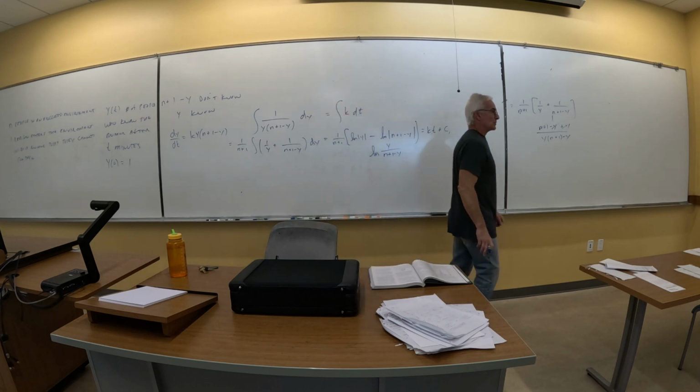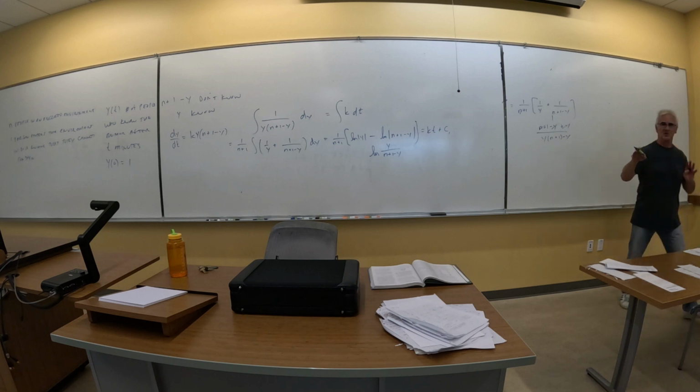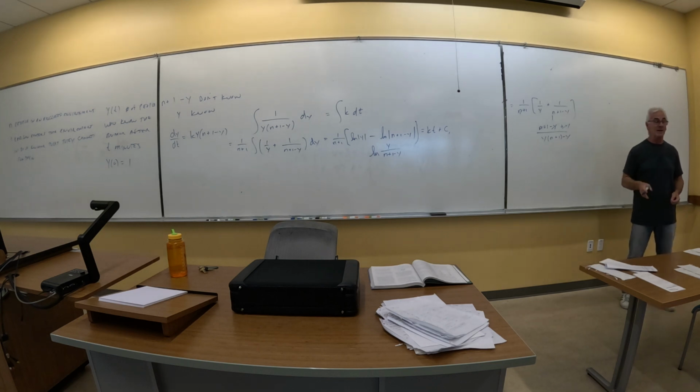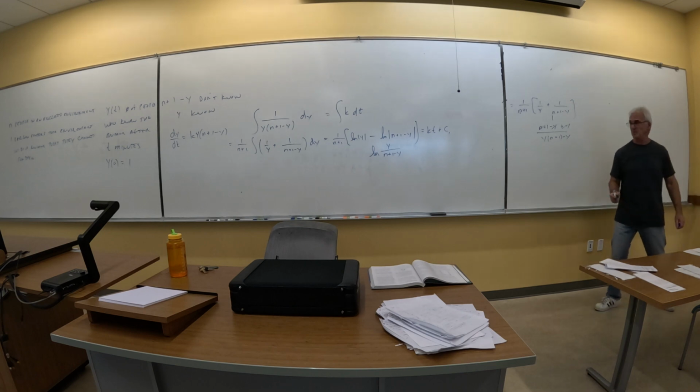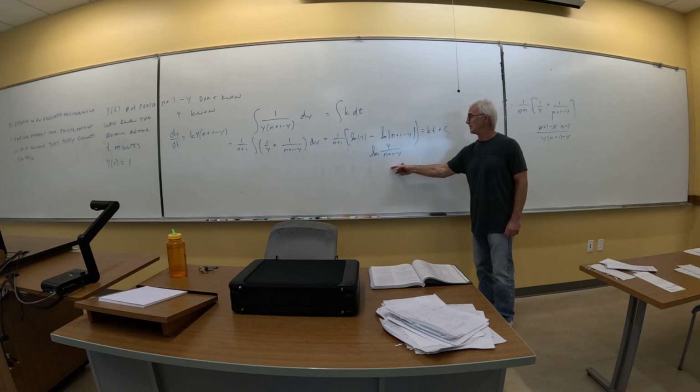Now, I know it's an absolute value. What does y represent? Number of people. Number of people who know. n plus 1 minus y is the number of people who don't know, and those are both strictly positive. So can I drop the absolute value? Yes. In the long run, do you think it's going to matter? No. But if I can drop it and I know, then later it sometimes feels like we're cheating, doesn't it? When you have an absolute value, you exponentiate and it somehow miraculously goes away, it's usually because it was strictly positive in the first place. I'm going to drop it because you just told me numerator and denominator are always positive.